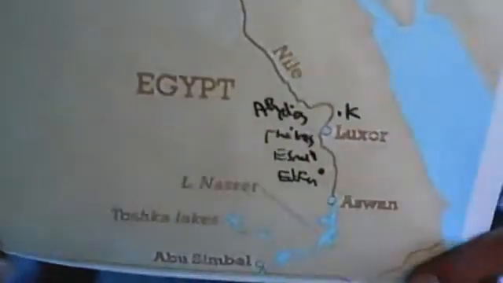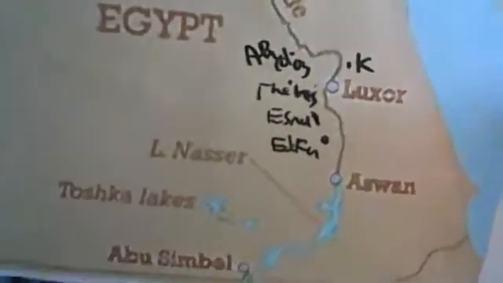I know I can't draw very well, but in this video I'd like to show you where most of the important temples in ancient Egypt were. They were actually in what was called Upper Egypt, which is the bottom part of Egypt, right above Nubia. So it's still in the lower part of Egypt to this day, which is basically Nubian influenced land.